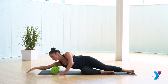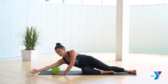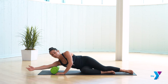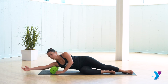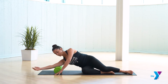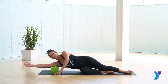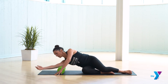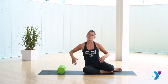All right, let's flip for triceps. So palms up. We're gonna adjust. I'm gonna bring my arm a little bit forward because it's easier for me to find my tricep that way. And go ahead and start rolling back and forth, really pressing some weight down into that roller. We wanna go from the top of the elbow to the top of the shoulder. Good, give it one more good roll from top to bottom. Nice, let's release.